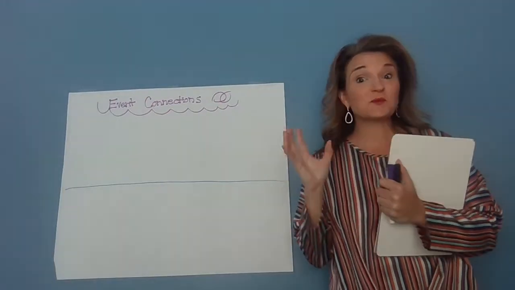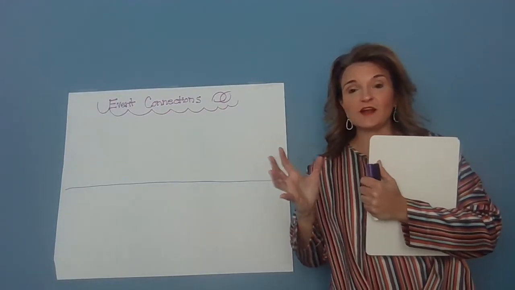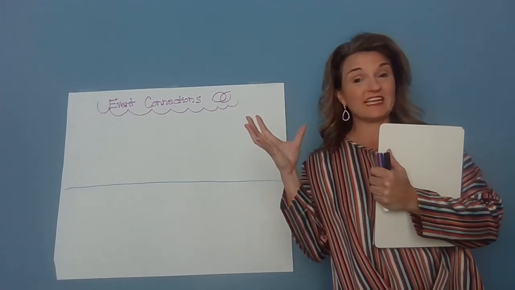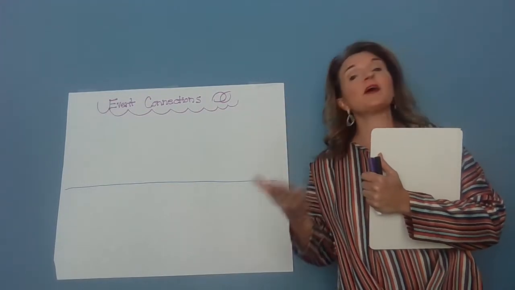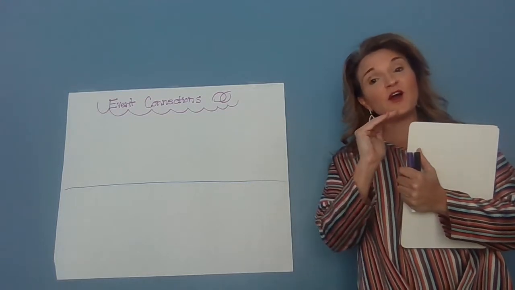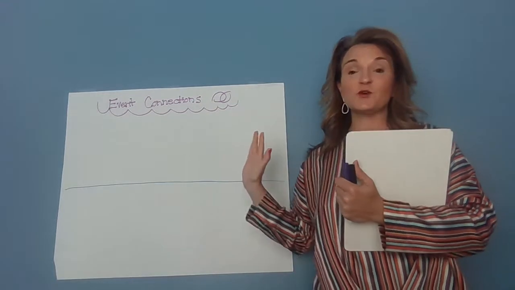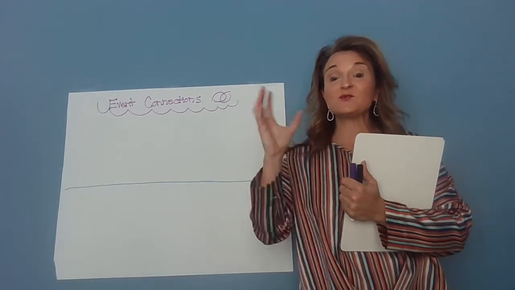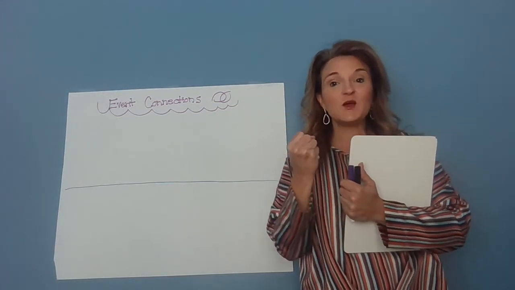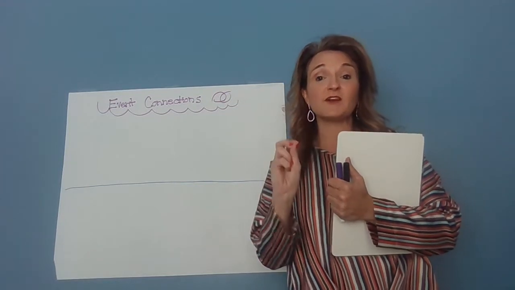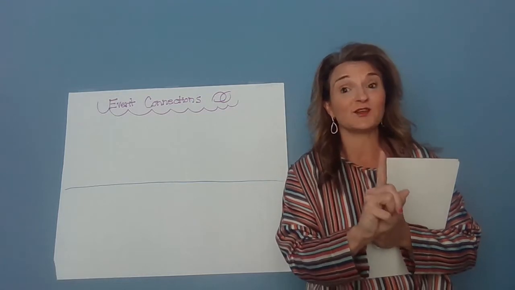So, as we're reading and learning about the Civil War, as a historian, all of our events kind of get jumbled up together. Especially when you have a core text where the author has not included the events in chronological order. So, in order for us to really understand that main idea, we need to take a moment and start leaving tracks of our thinking, but we've got to organize our thinking.